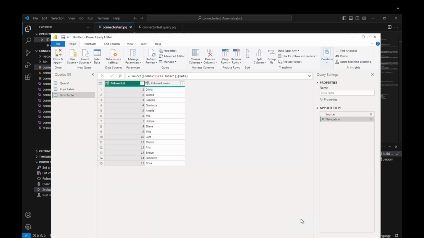So basically this is where we ended up last video, where we brought in the boys table and the girls table using a static request key. You would input that static request key as a parameter. So let's assume that the request key that we use expires after a certain time frame, and the only way to get the most up-to-date request key is to do the authentication call.